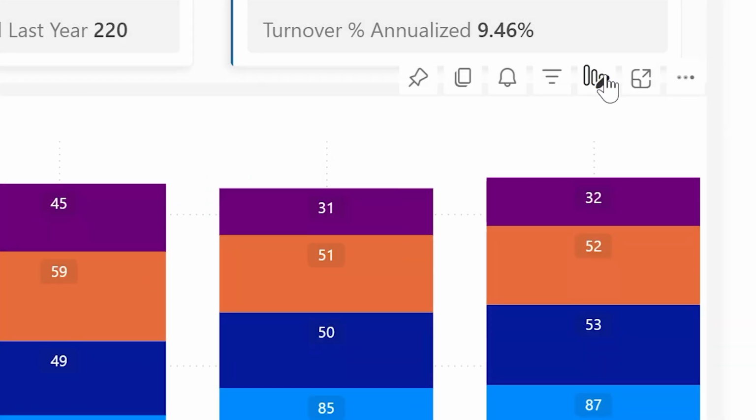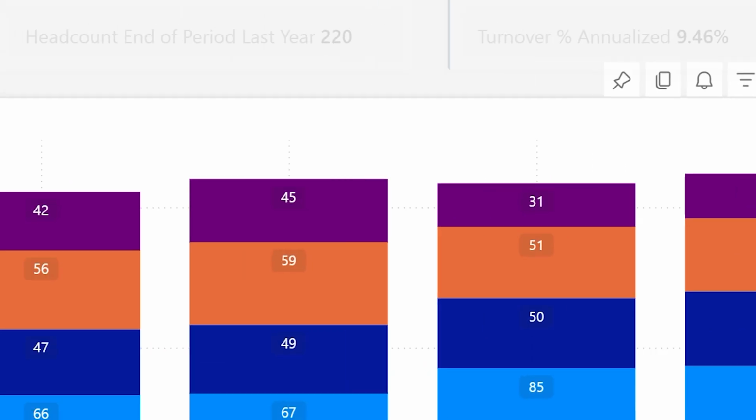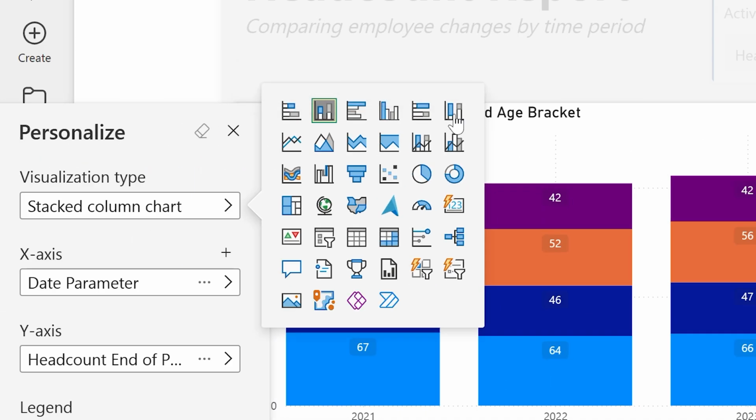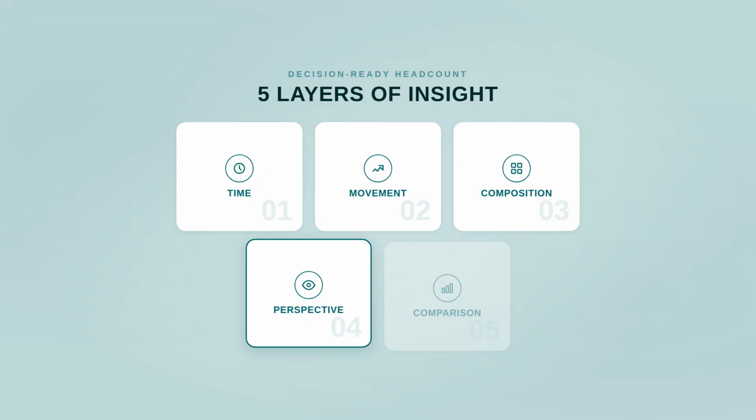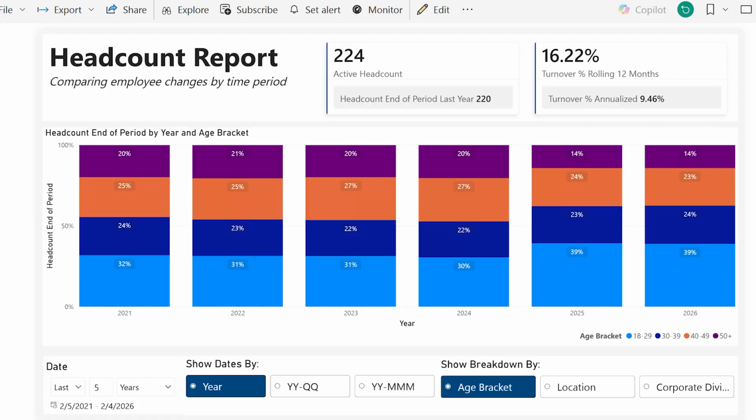This is why for decision-ready reporting, I like to give options. So, for example, the ability to switch between chart types. So you can toggle between seeing absolute numbers or percentages. But even in the percentages view, there is a limitation. Let's say you want to compare how different age brackets are trending year over year, and you want to be able to see that really clearly. Well, you can end up trying to trace different colours across the bars, and you know there's insight in there, but you're just not really sure where.